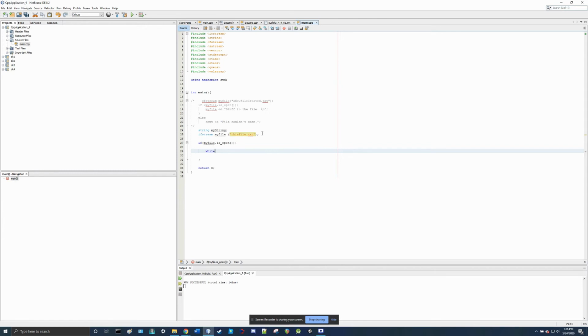While getline my file, comma, my string.